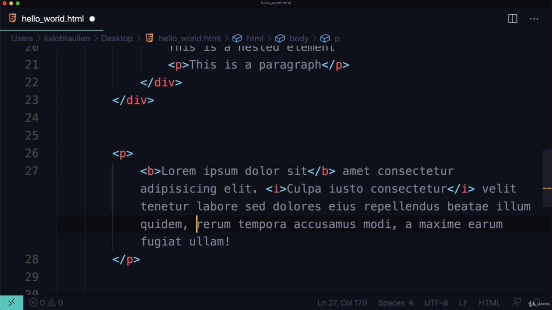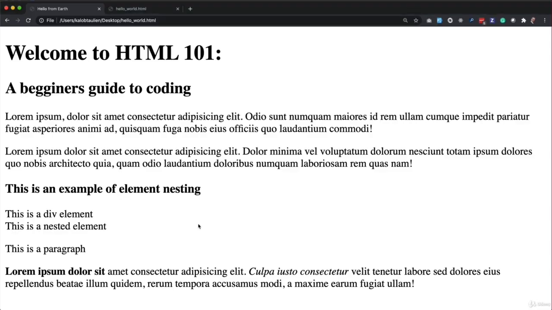Lastly, we have underline, and really, it's the exact same thing. You'd think it would be underline, but it's not. We use sort of shorthand when it comes to HTML, and we just say U. It's the U element. And again, that has an opening and closing tag. All 3 of these have opening and closing tags. So I'm going to save that, come back here, hit refresh, and we can see this is now underlined.